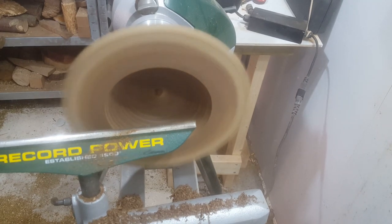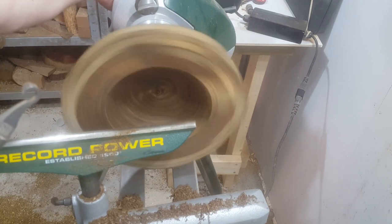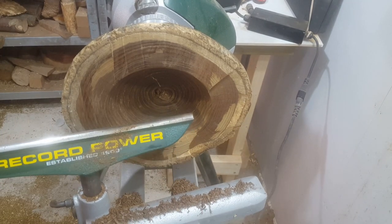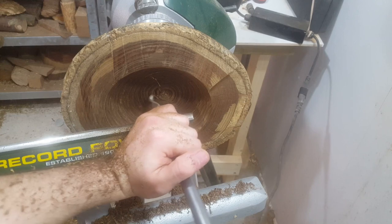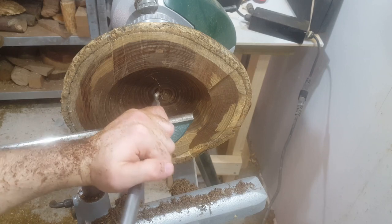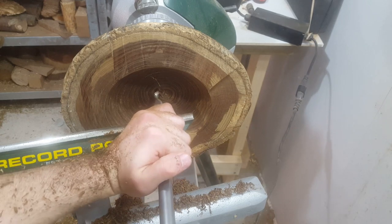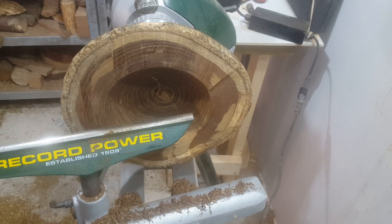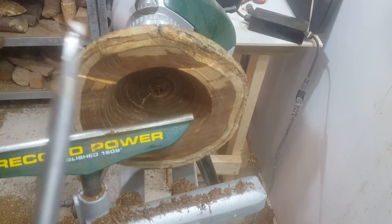Thing is, guys, I can't get a good spot here. As you can see, the camera is in front of me, and basically you'd have to ride the bevel to get a good cut. That's why I'm having a difficult cut, because I'm doing it from here trying to get the bevel, and you can't. You gotta bend over the lathe and ride the bevel. I try my best. The camera gets in the way, but I want you guys to see as well.